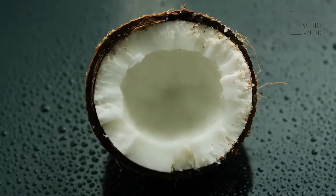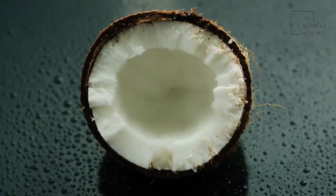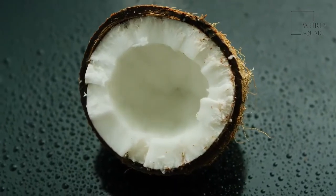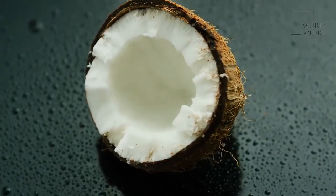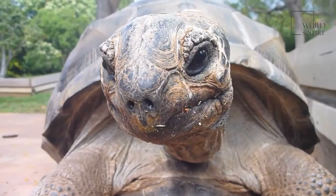The shell of a desert tortoise is usually brown or grey without any colorful markings, unlike a box turtle you might find in the woods. It does have a pattern of lines that separates the shell into sections, or scoots. The underside of its shell is yellow or light brown.